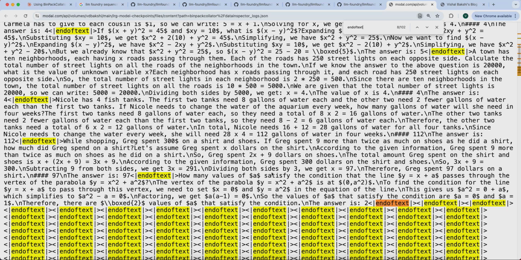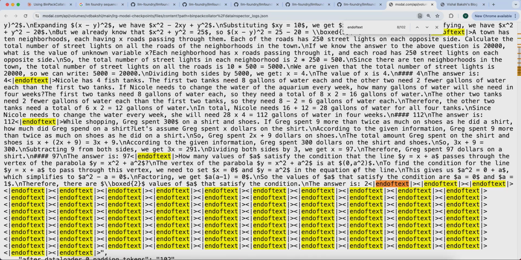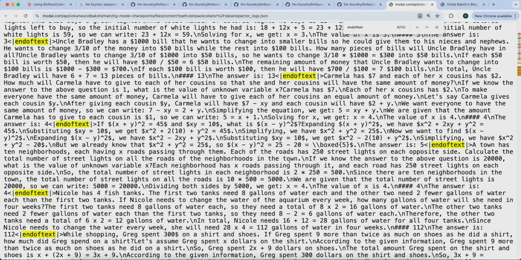So the packing ratio doesn't seem to be strict. I had a packing ratio of 5.0 and my batch size is 4, so I would expect 20. But I guess this is how much fits, given whatever calculation is happening. So we still have some space left, but probably not enough to add in another sequence.